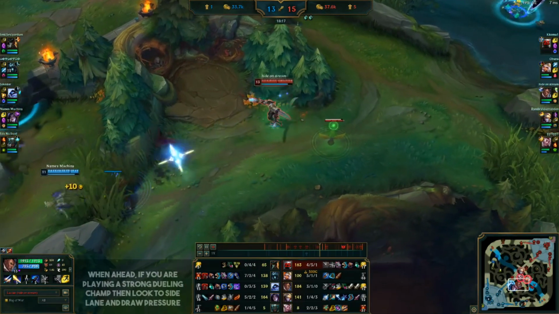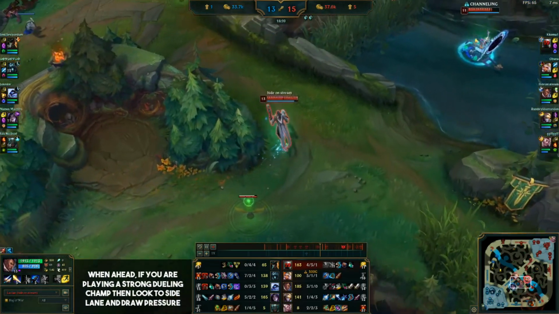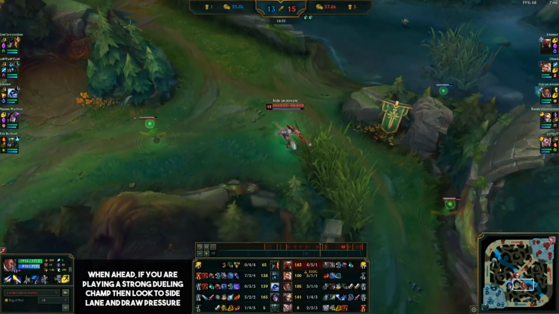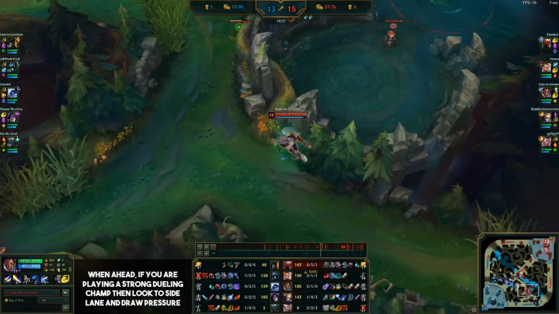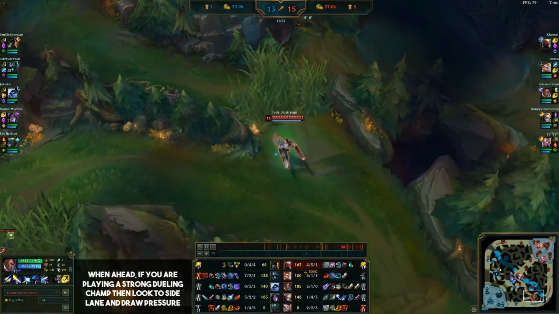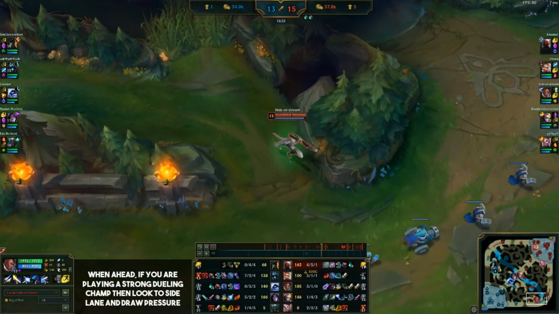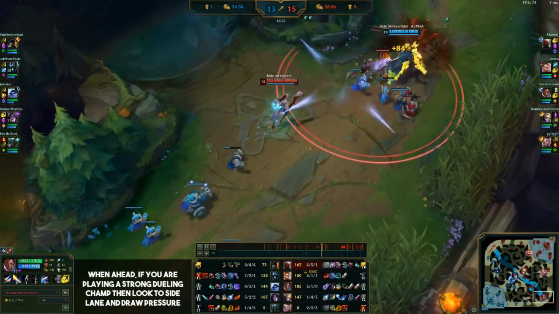So now at this point, like I was saying a little bit earlier, what he could look to do in this game is look to side lane. His Ezreal is mid right now, and it would be really beneficial for him to just look to go to his side lane, look to draw pressure, because he's level 13. Everybody else on the enemy team is a lower level. The Gangplank's 0-4, the Xerath is 0-3. Nobody can match him in the side lane at this point, so that's what he's just going to do here.